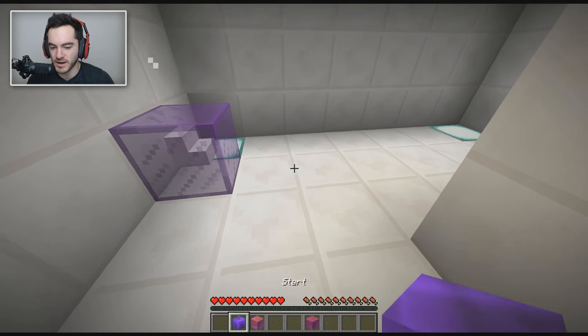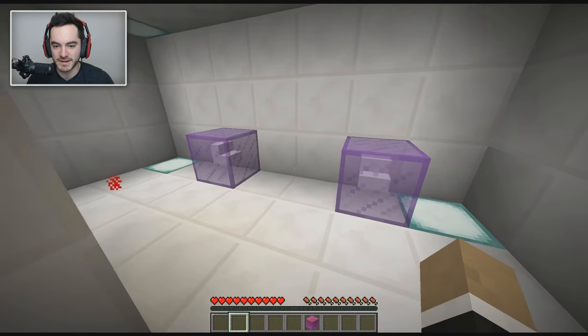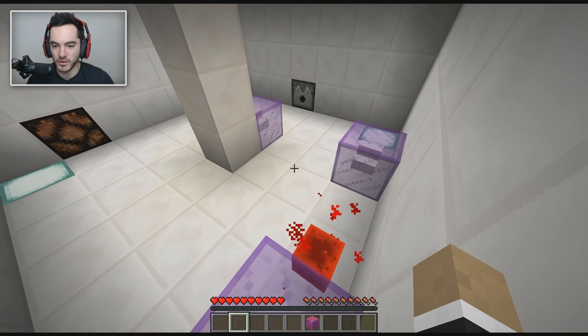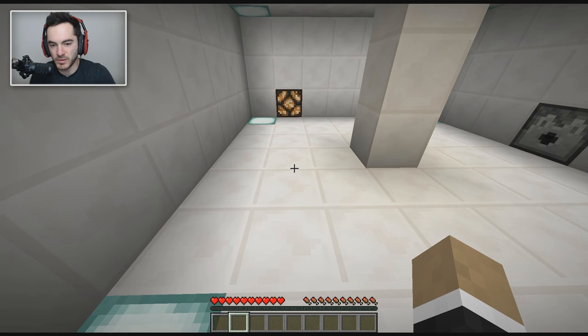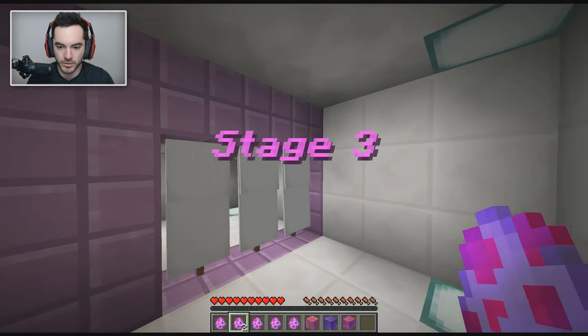All right. So that was not my proudest moment. Not at all, but that's cool. Okay. Boom. And we win. I don't know where the color changers are going to come into play, but we're going to find out in just a moment. Stage number three.